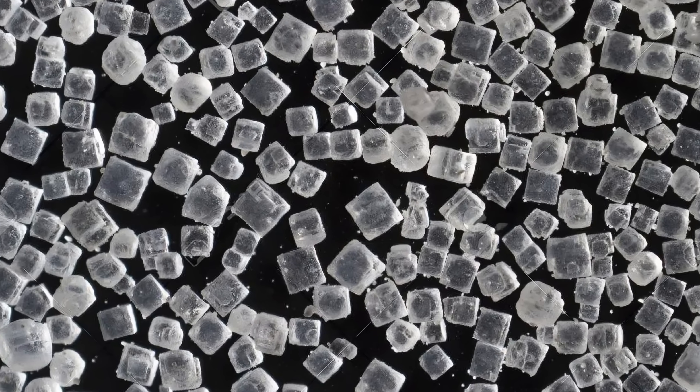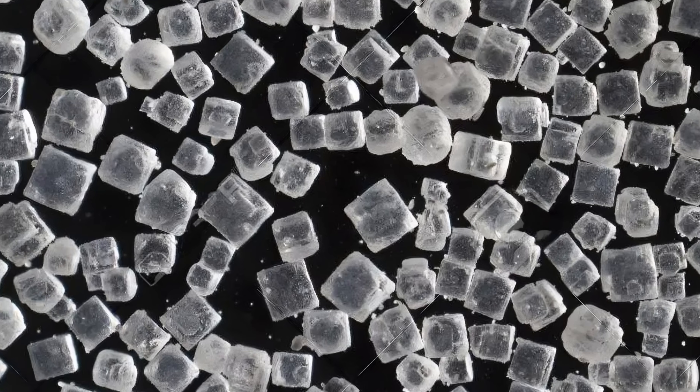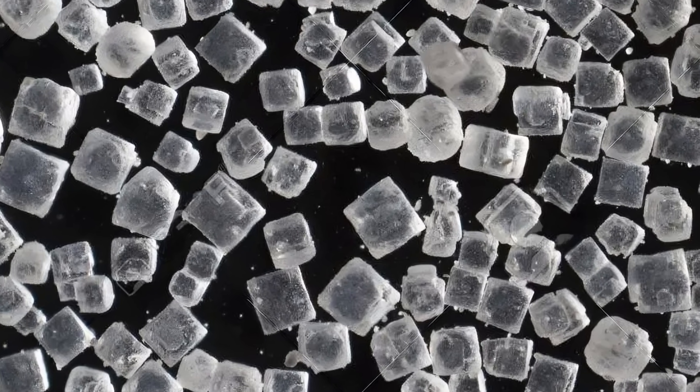Grains of salt are kind of shiny — but could they be polished? A big enough one, sure. If you put it to a diamond lap at a very fine grit — well, it would start to disintegrate; it's 2.5 on the Mohs scale. But everything does once put to a diamond grit. Put garnet to it — even garnet disintegrates.